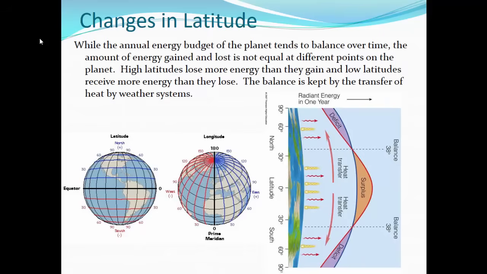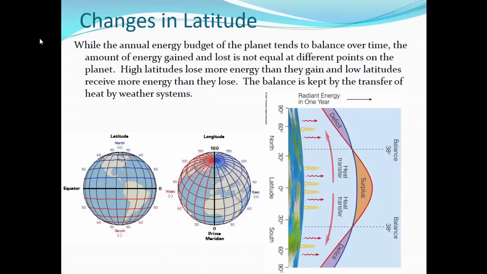So look at the picture on the right. It's literally a picture from your book turned on its side, because I wanted to give you an idea of the Earth. Right there in the middle is 0 degrees latitude, or the equator. At the equator, there is more incoming solar radiation arriving each day than outgoing terrestrial radiation leaving. There's more sunlight coming in than outgoing long-wave radiation going out. And so there's a surplus.